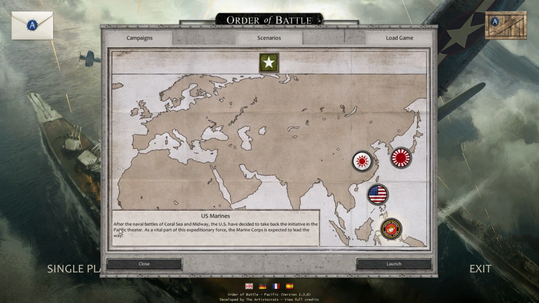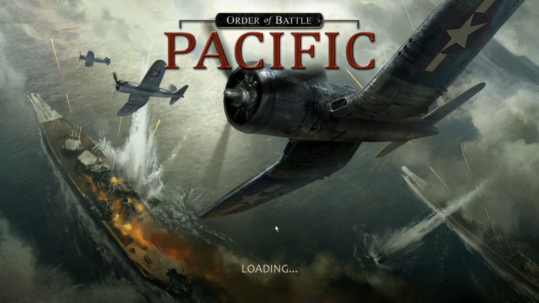So you can see here, this takes place after the naval battles of Coral Sea and Midway. The U.S. have decided to take back the initiative in the Pacific Theater. As a vital part of this expeditionary force, the Marine Corps is expected to lead the way. The Army tended to move more toward the sort of southwest Pacific, I guess, and the Navy tended to move more through the Central Pacific, although the Marines were really involved throughout. It was just more heavily Army-based after Guadalcanal, which was obviously Marines. But then the march up New Guinea had a much heavier Army contingent, while the Marines moved more through the Central Pacific Islands. But anyway, we'll go ahead and launch this campaign here, and we'll see where we start.